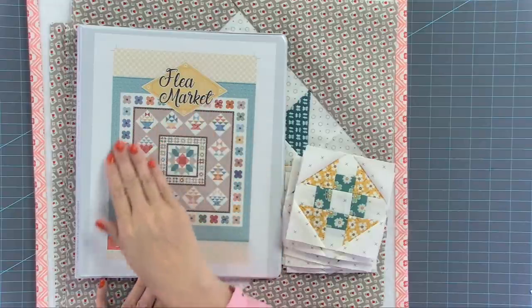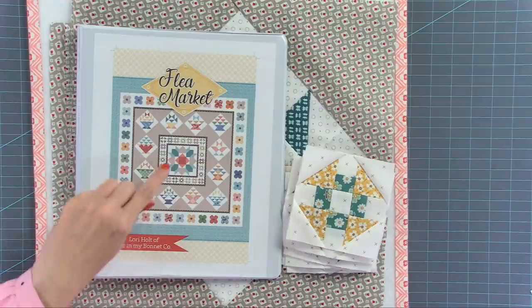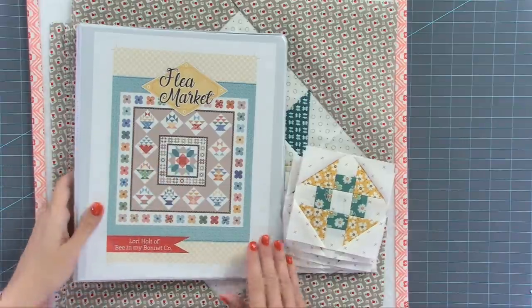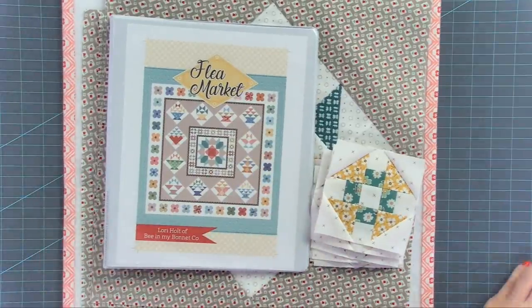This is a main kit, where you can buy the quilt kit. You can click to be notified when it arrives. I am going to stitch this along with you guys. We'll divide it up into some kind of quilt along, and I will sew each week, and then we can get Lori to also sew each week. So there's the main quilt. I'm going to show you some blocks from the main quilt first.